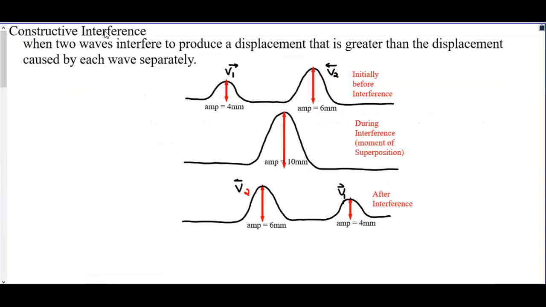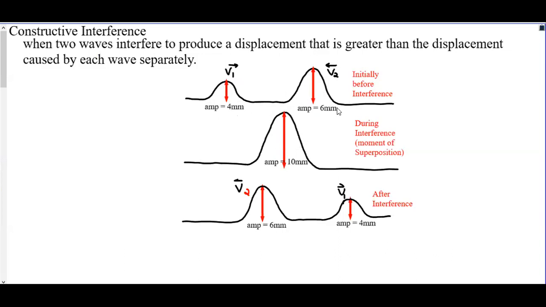You would have your constructive interference, you'd have a small crest added to a much larger crest. They should have the exact same speed because they're traveling in the exact same material. In this scenario here, velocity 1 is just going to the right, velocity 2 is going to the left, but numerically they'd have the same speed. Let's call it 2 meters per second, call that one 2 meters per second as well. The moment that they interact, and I did just draw this by hand, so I can't really guarantee I have the exact same wavelength there and there, but go with me on this.